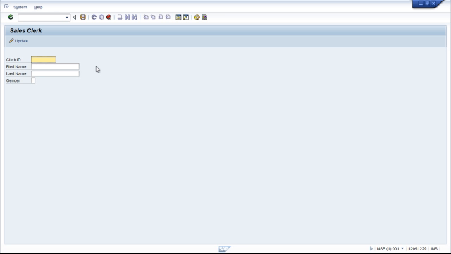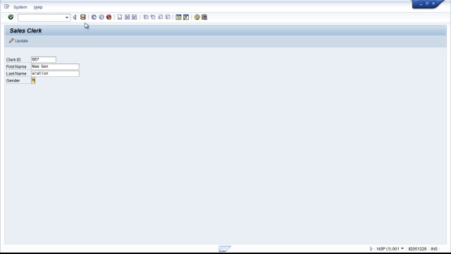So let's try. Here I have clerk ID 667. The first name is, let's say, Region, and the last name Inspiration, and gender is male.